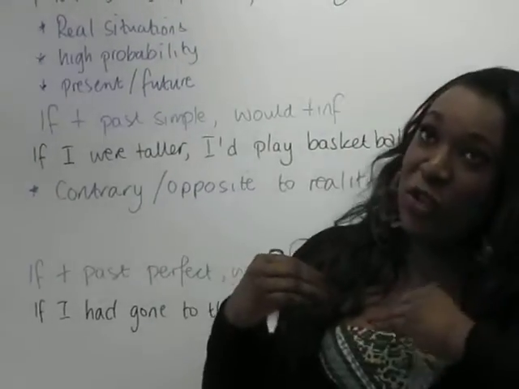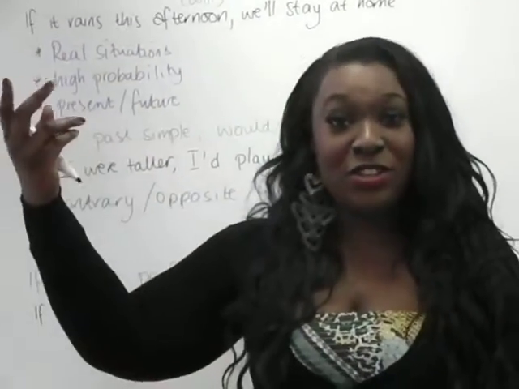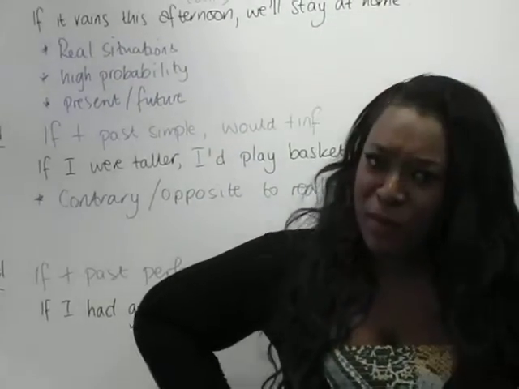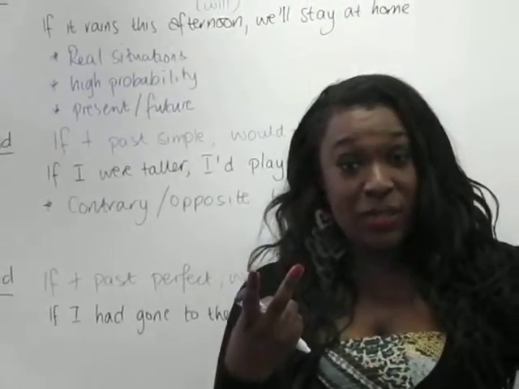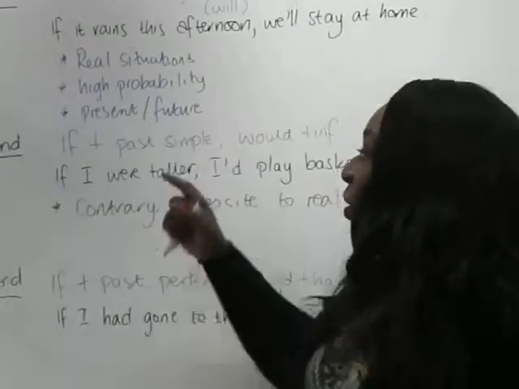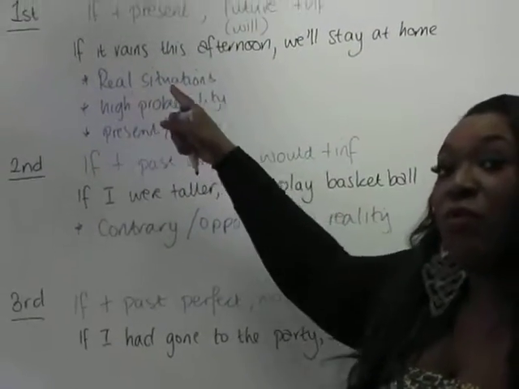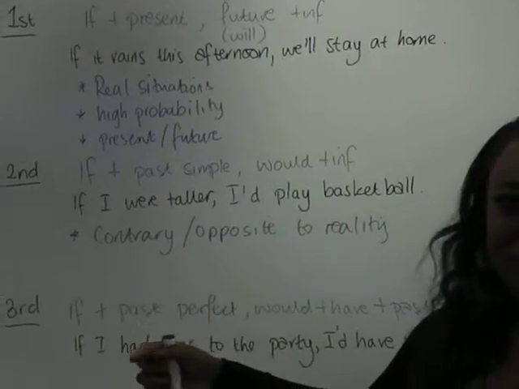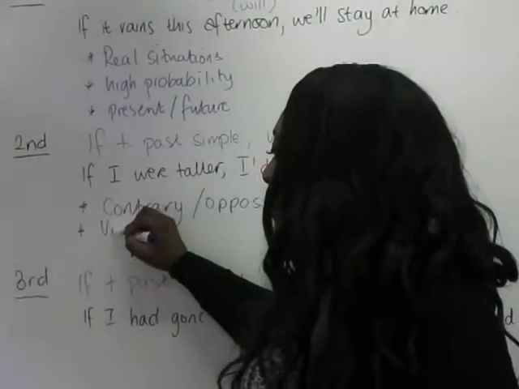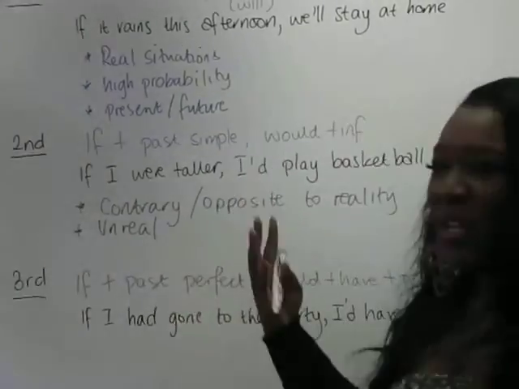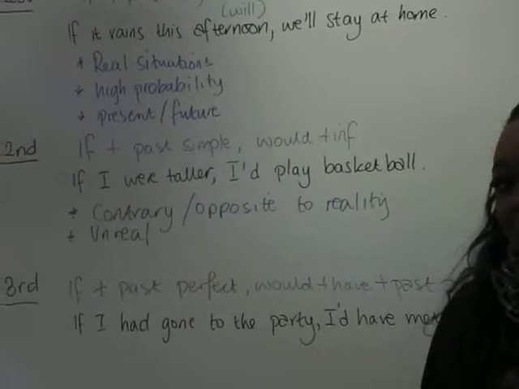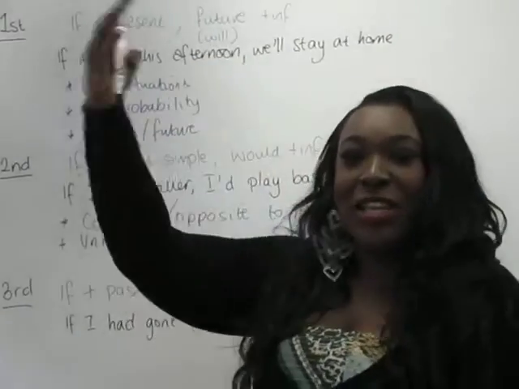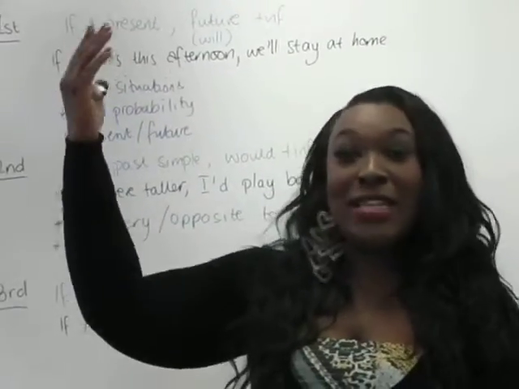I am poor, so I say, if I were rich. I am a woman, so I say, if I were a man. It's always the opposite of what is true. So, first conditional is a real situation. Second conditional is unreal. In fact, what is this boy doing when he looks in the mirror? He's using his imagination.